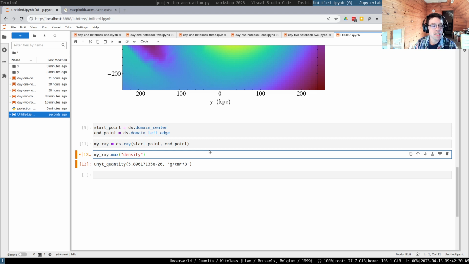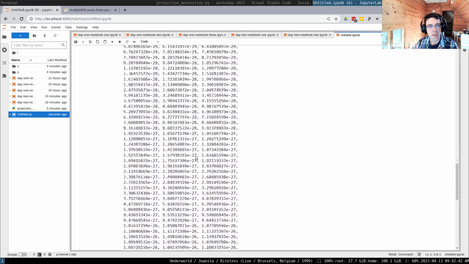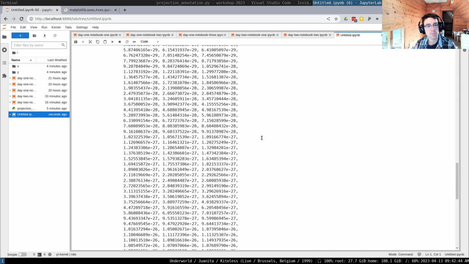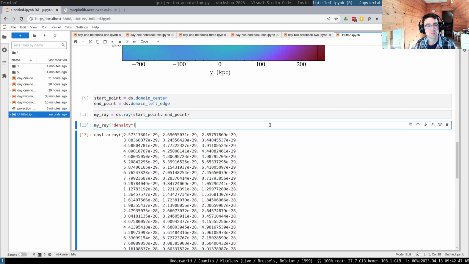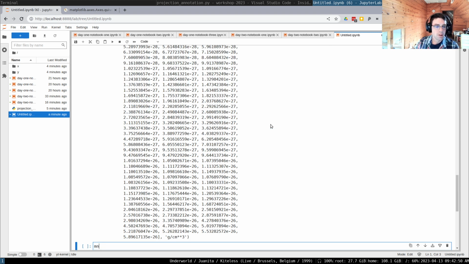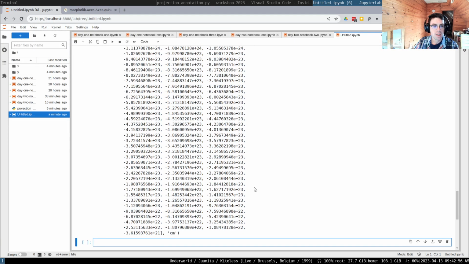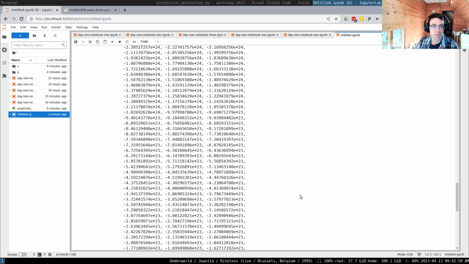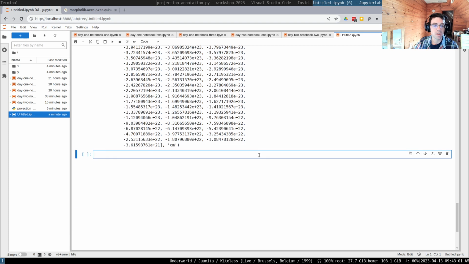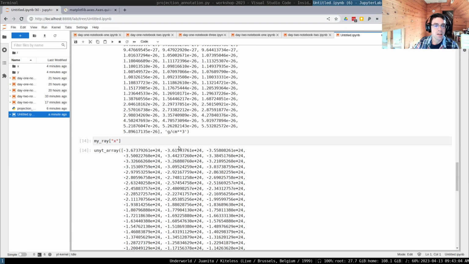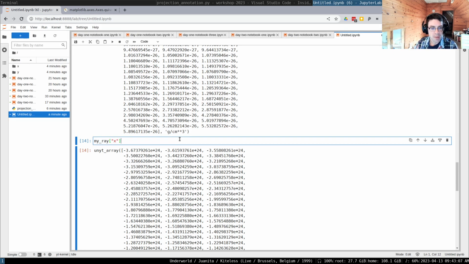It's not quite feasible to do projections because it's one-dimensional. But we can also compute things like the density at every point along the ray. We can also look at what the x values are of all the cells that it passes through. The funny thing about that is, because this is an adaptive mesh refinement data set, those x values aren't necessarily going to be monotonic. Same thing for y and z, because it uses the cell centers, not the cell intersection points.